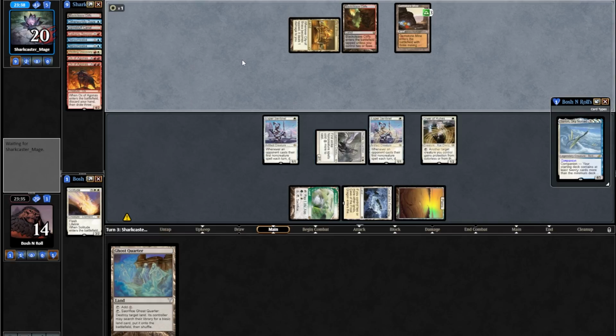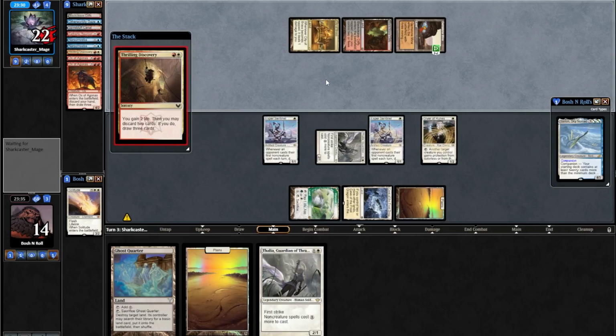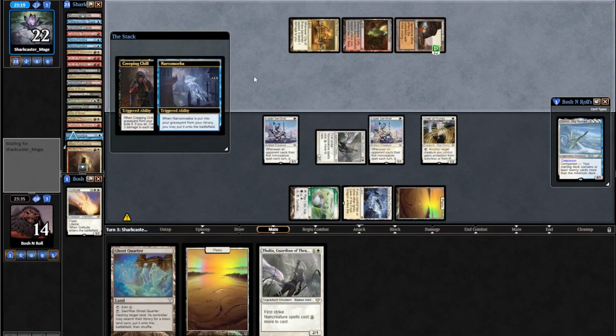Oh god, they milled over 2 Oxen. Okay, so I get to draw 2 cards here. Then they discard 2, draw 3. We know there's a Stinkweed Imp among them. There's a Grave Troll also. They milled a 2nd Imp, Creeping Chill, and the 4th Narcomoeba.